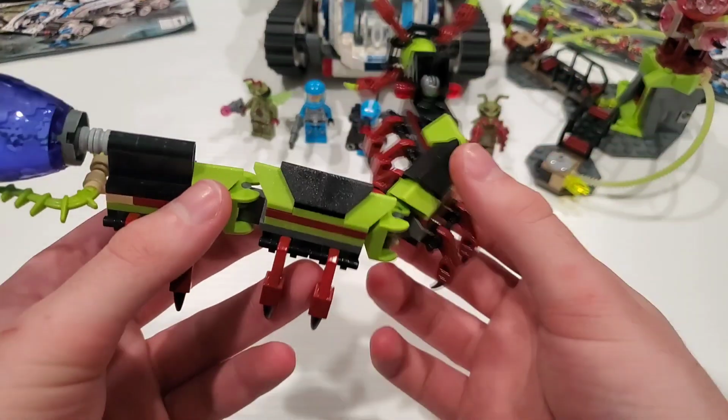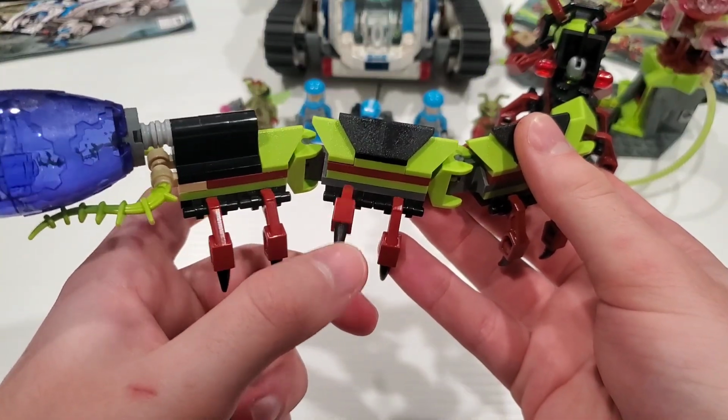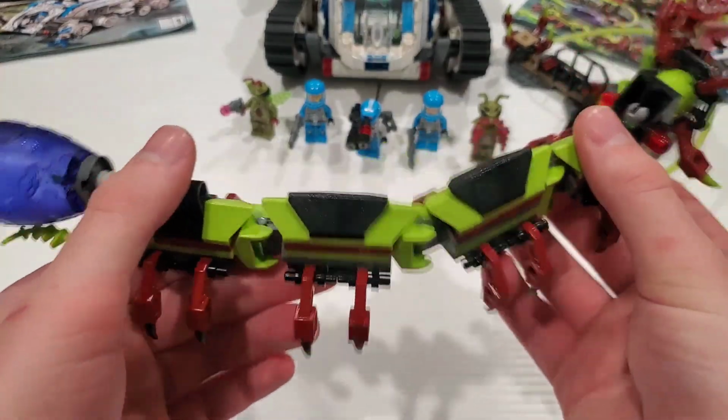The two segments in the middle are identical, and all of them have the same exact toe design with the Exoforce arm and this black claw. The only difference is the layering of the hinge pieces to make them work properly.